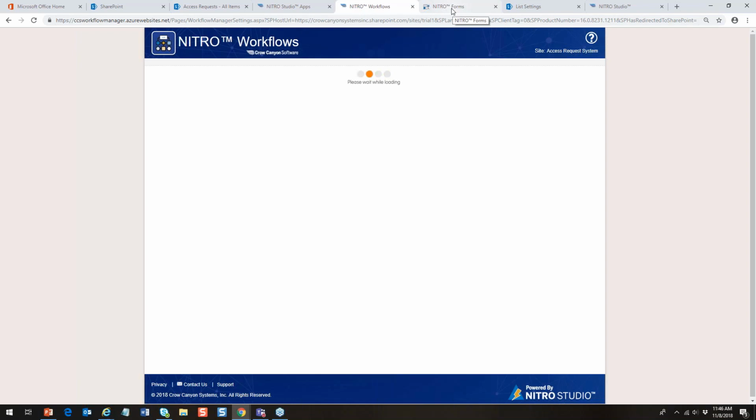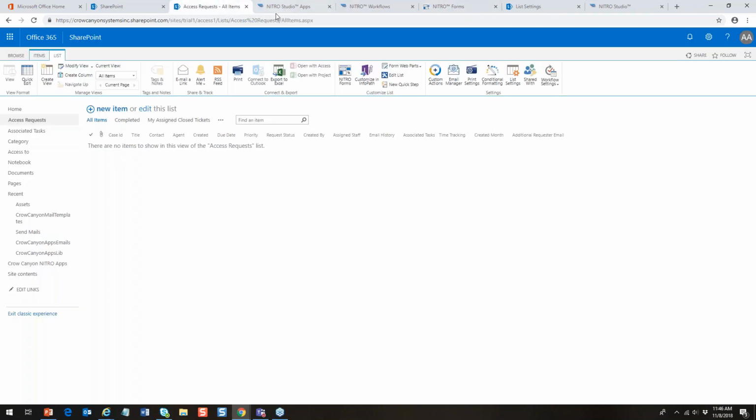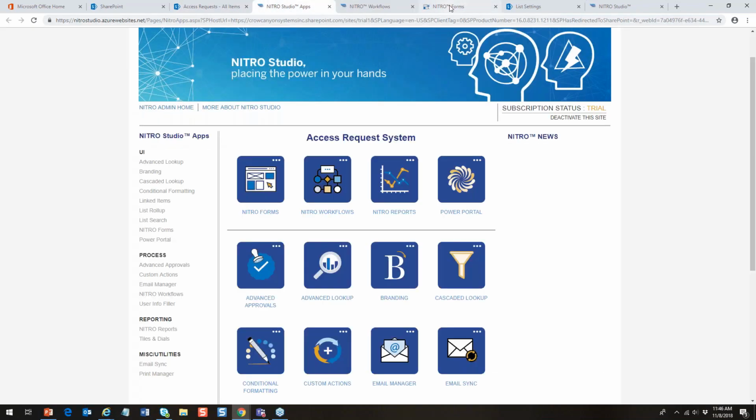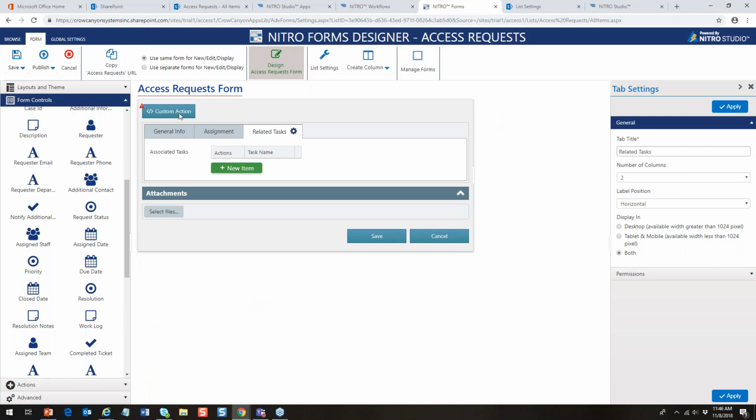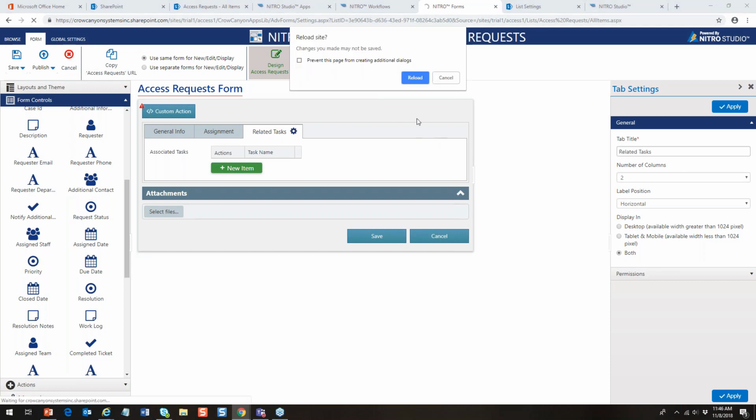So we're going to go here once it's built, putting the workflow in place so that every item that's created, that has category of database, will notify that administrator group. While that's doing that, I'm going to go over to the form itself again, talk about this custom action that I added here, and go there. So let's reload this, make sure everything's going good here.